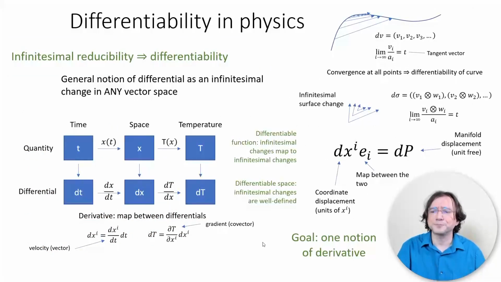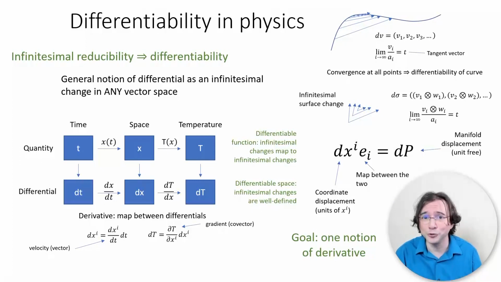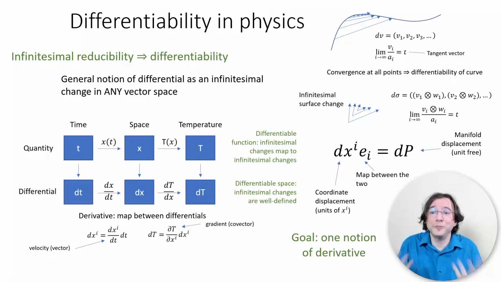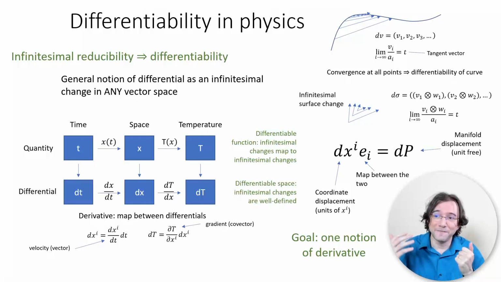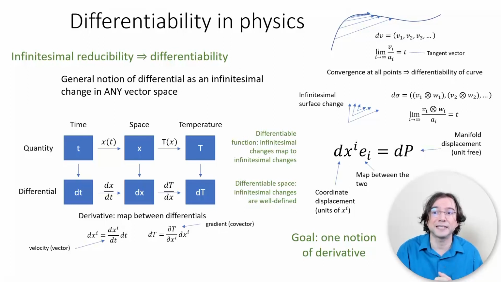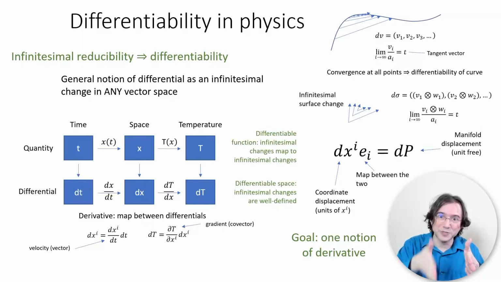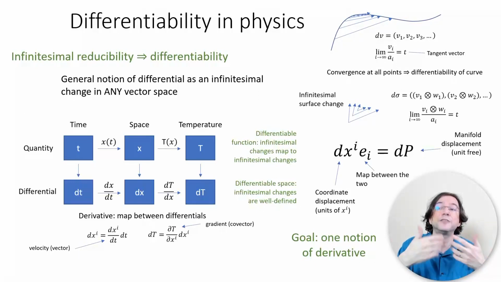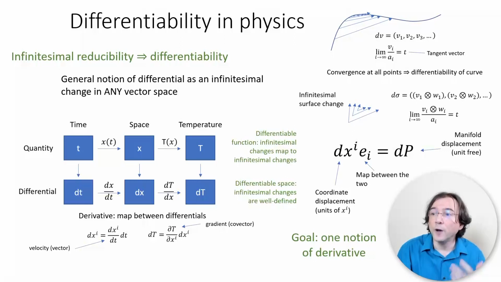And so, for example, one of the things that we'd like to do is to have a physically motivated idea of differentiability, again from this idea of infinitesimal reducibility. We have something and we take parts, and we take parts, and this limit is going to exist. And so what we'd like to have is an idea of a differential that is basically constructed from a limit of a sequence in any vector space.